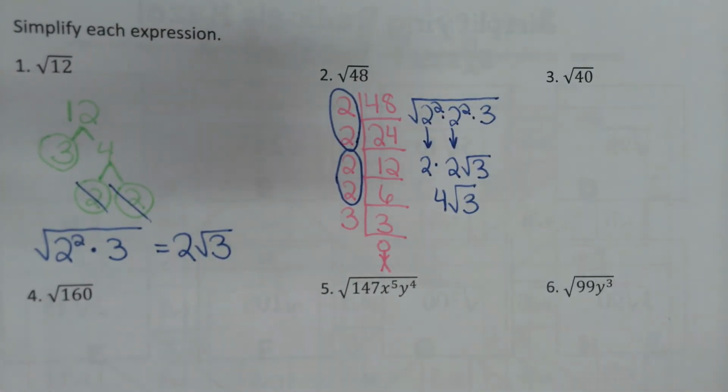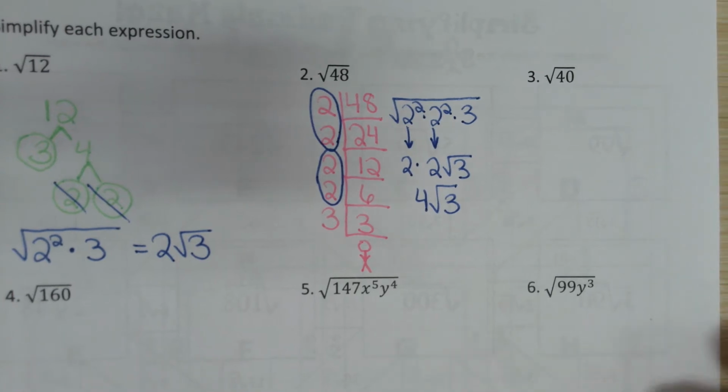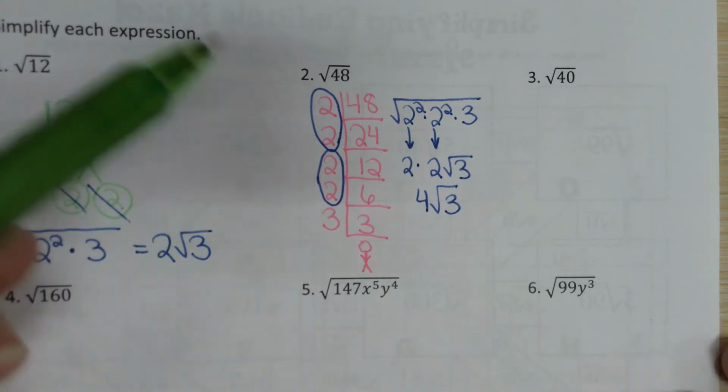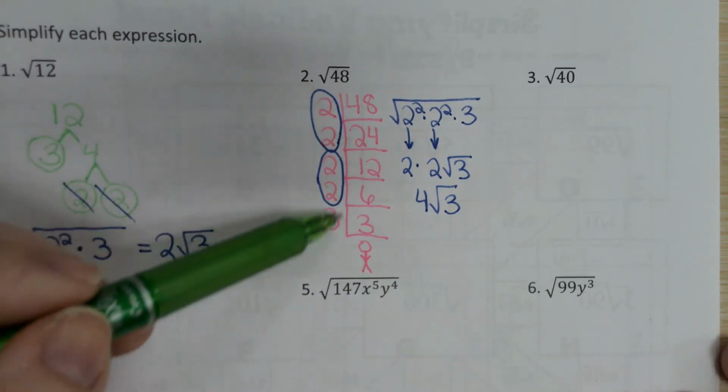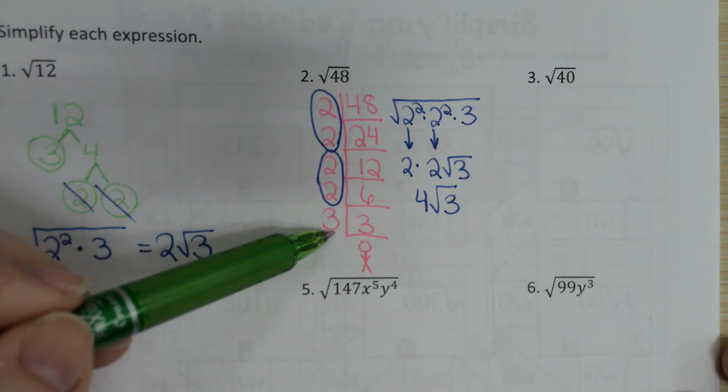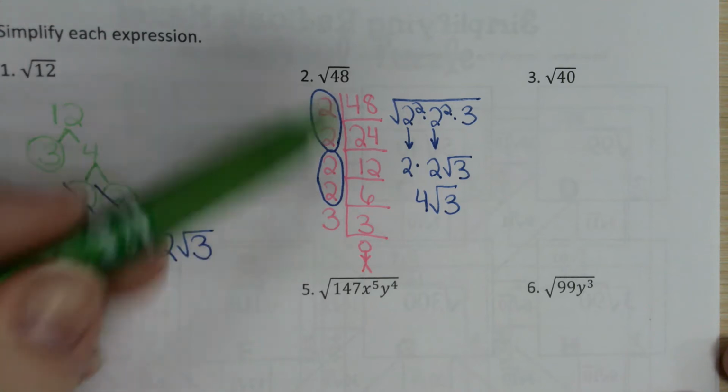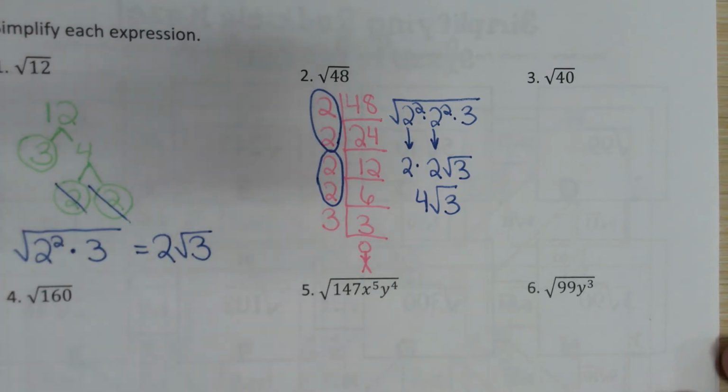Square root of 40. I'll go back to a factor tree for this one. All of these can be done with a factor tree, and all of these can be done with a ladder, whichever method makes the most sense to you. If you're using a different method than what I'm using in my notes, just check your numbers at the end and make sure that we have the same prime numbers. Any order, but the same prime numbers should be listed.